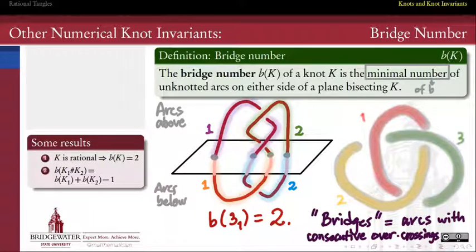Because we want all of these numerical invariants to have this minimality clause in them that says that if I can draw a different diagram for the same knot, I might get a smaller answer for the bridge number. And the bridge number, or the unknotting number, or the crossing number, needs to be the smallest of all possible. So even though I may have the reduced alternating diagram, the simplest, lowest terms diagram for a knot, that diagram might not be the one that illustrates the minimality for one of these numerical invariants. So for the bridge number, the reduced alternating projection of the trefoil knot doesn't actually show that the bridge number is two. It was three in this example, three bridges.